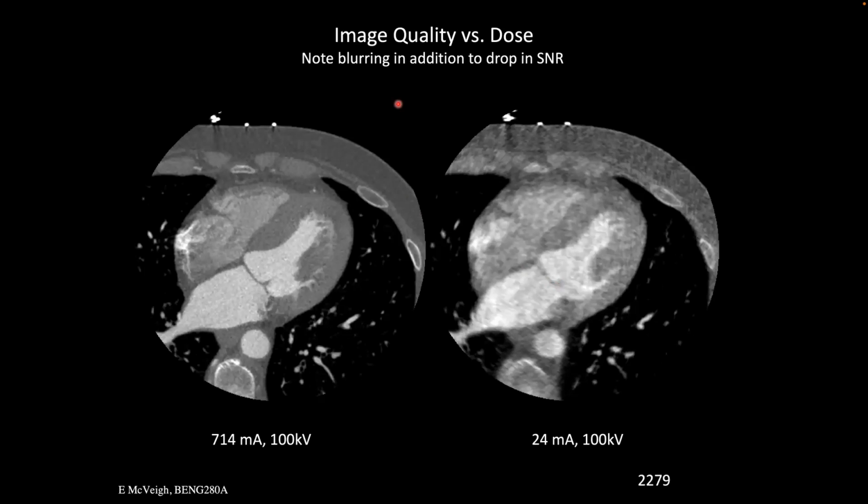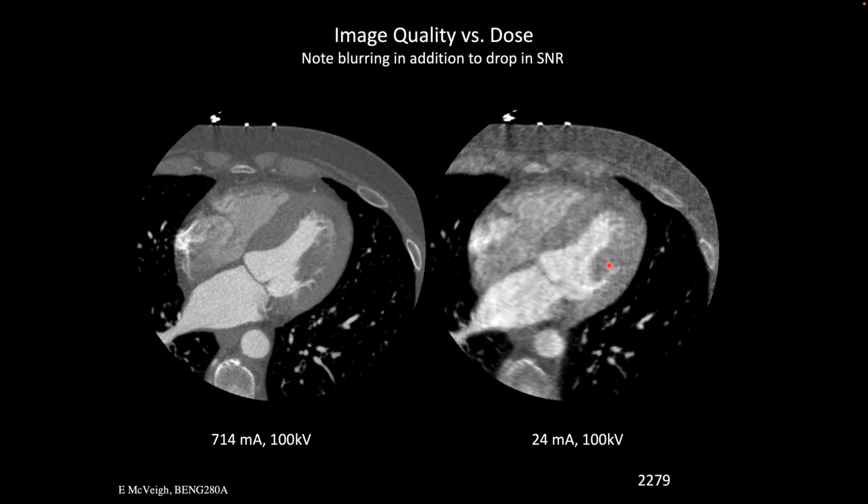So let's look at image quality versus the number of photons, that n bar number in the equation that we had. This is a cardiac image that was taken over a whole heartbeat. So you trigger the scanner, you acquire data for the entire heartbeat, and then perhaps this heartbeat was a little shorter than expected. And so it kept acquiring data on the next heartbeat, but it was ramping the MA, the current, down. So as the tube shut off, the amount of X-rays goes down.